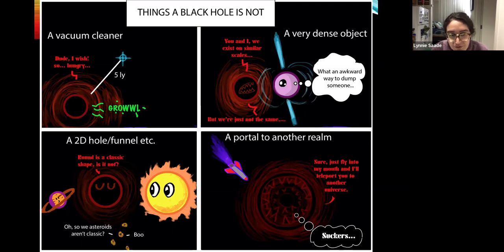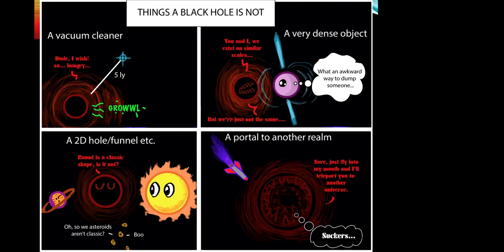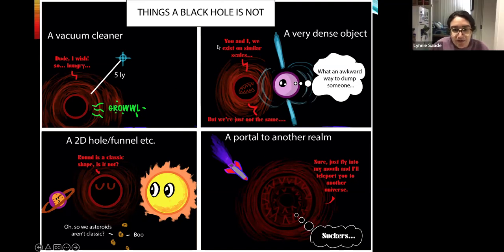And then sometimes you'll find bad artists' impressions or cartoons where they draw black holes like they're literal 2D holes, like a hole in a golf field, or sometimes people draw them like funnels, but in reality, they're actually like spherically symmetric for the most part, like other celestial objects, like planets and stars.